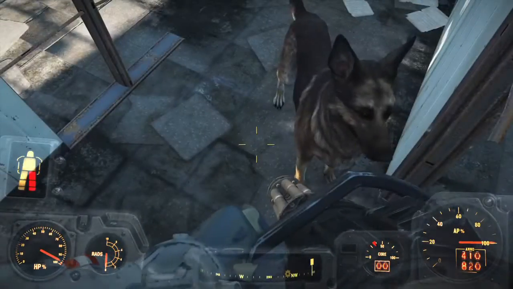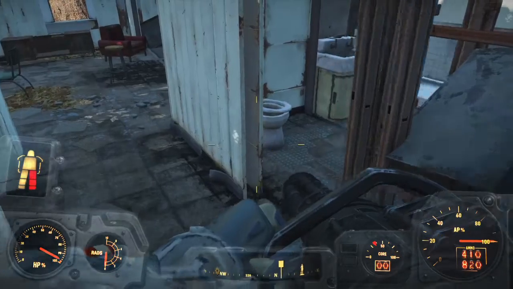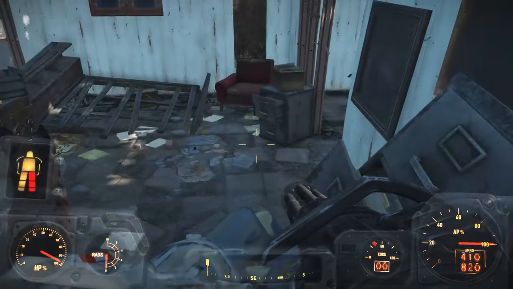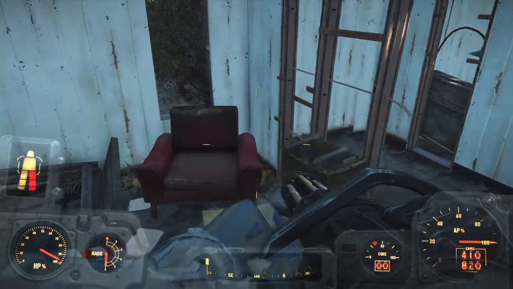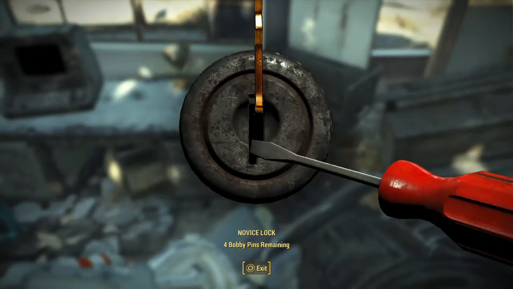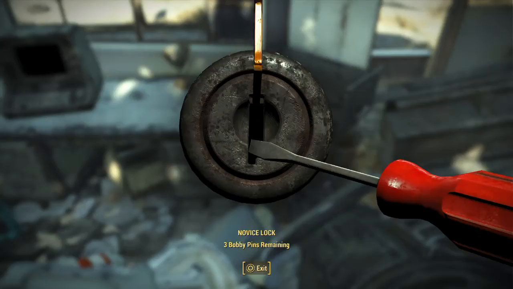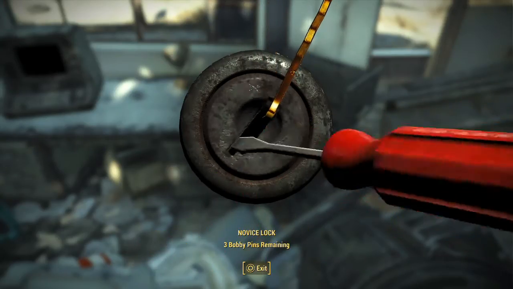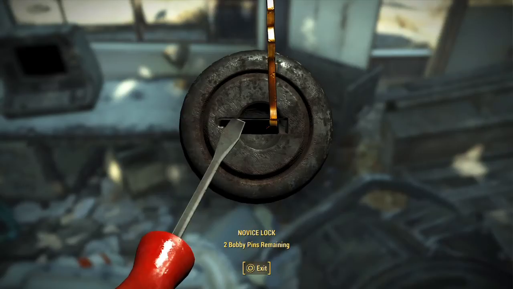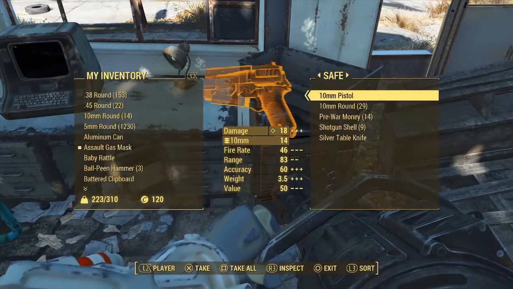Oh, there's a safe. There's LPs. Oh boy. Alright, so... Four bobby pins remaining. And... Just broke one. Three bobby pins. Nope. Oh, okay, broke it. Two bobby pins. Okay. One bobby pin. Yes. It's open. Okay, good.